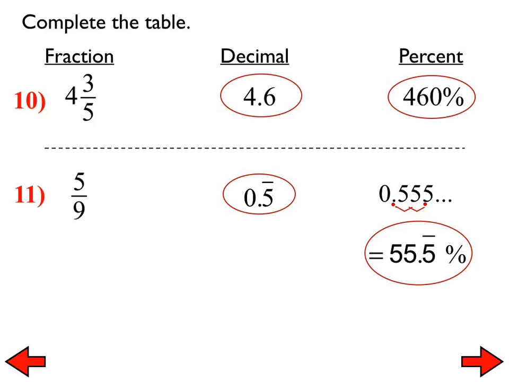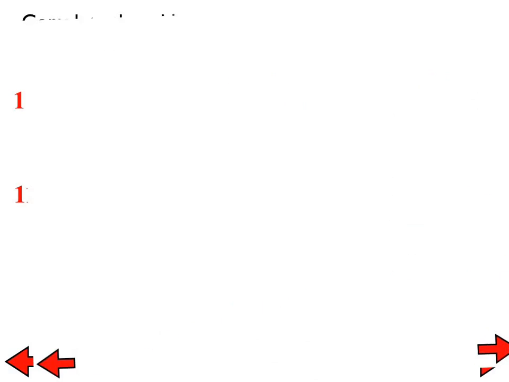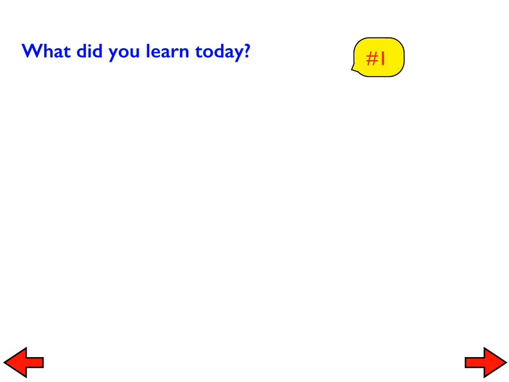All right, now we end most lessons with this question. And the question is this: what did you learn today? So you're going to turn to your shoulder partner and in 30 seconds have a quick little discussion on what you did today, what you learned today. Because if you don't know what we did, we've got big problems. Okay? Turn to your shoulder partner. 30 seconds.